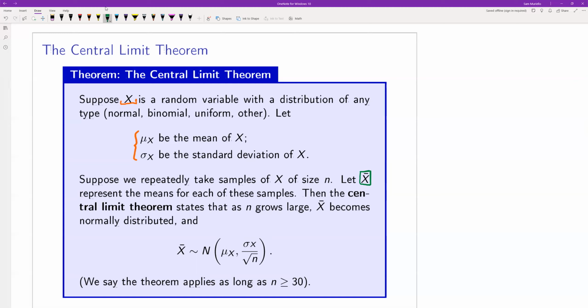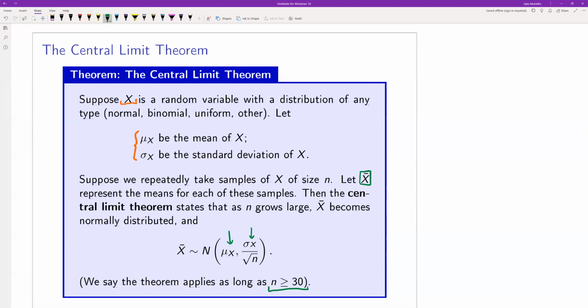What the central limit theorem states is that if n is large enough, in this class we're going to say at least an n of 30, then x bar will have a normal shape. No matter what shape the original x had, we don't care. X bar is going to have a normal shape. The mean is going to be the same as the original mean. For the standard deviation, we'll need to take the original standard deviation and divide by the square root of the sample size.